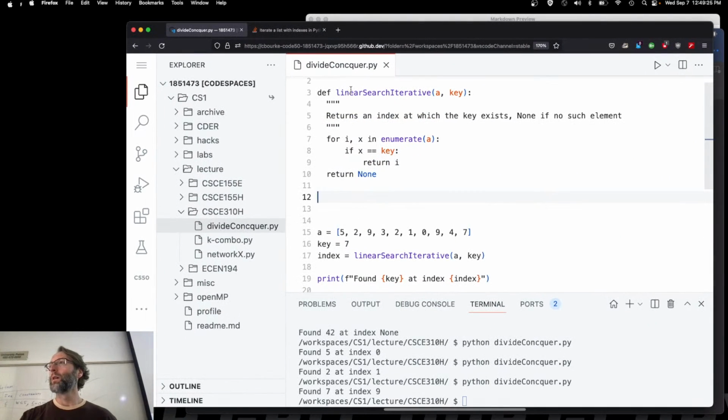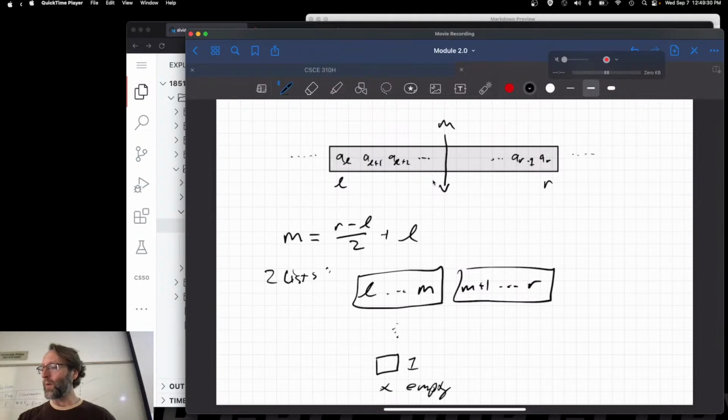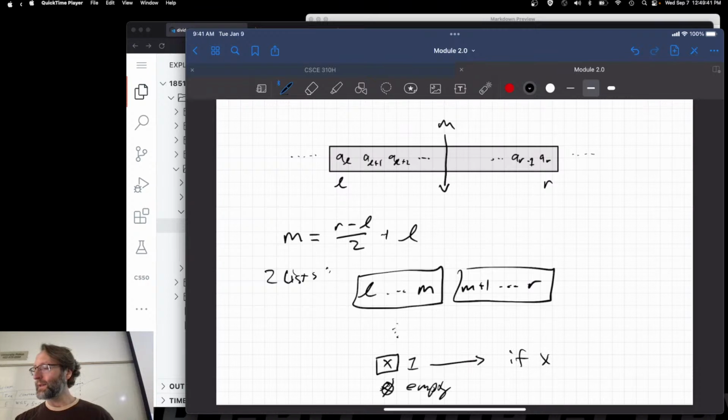Now remember, let's not lose the forest for the trees here. So what am I trying to do? I'm trying to search it, right? So if we get down to the case where we've got 1, and I've got X here, empty, here, I'll go ahead and use the empty set for that instead. And I've got X for my element. Once I get down to 1, if X is equal to my key, then done. I need to return the index at which I found it, which again was what? L is equal to R. Otherwise, if I get down to empty, is there anything to check? There is no X to check against my key. So none. Done.